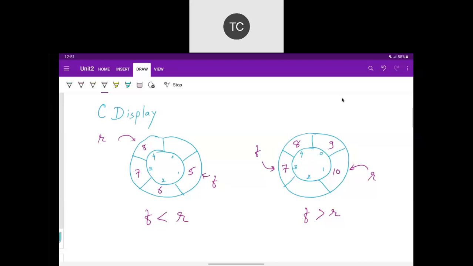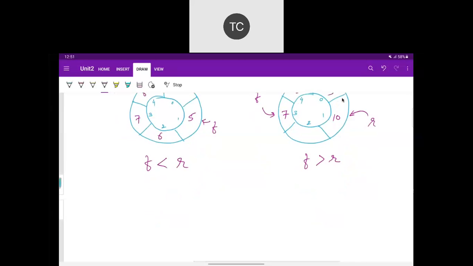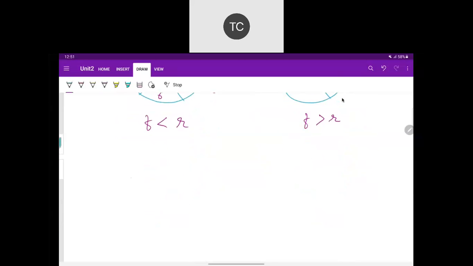If you want to print the queue, you go from front to rear. So normally if I want to write a loop, I'll say for i equals front, i less than or equal to rear, i plus plus, and you can print data of i. Simple.